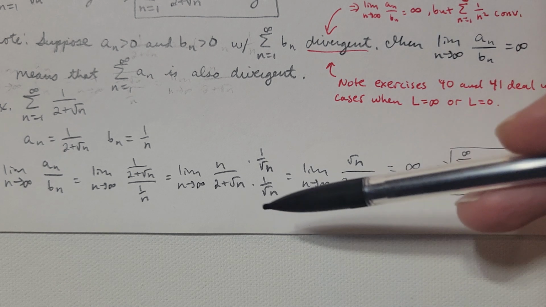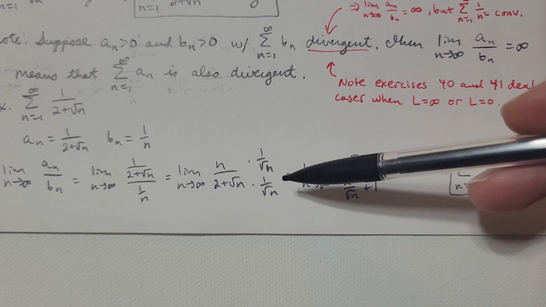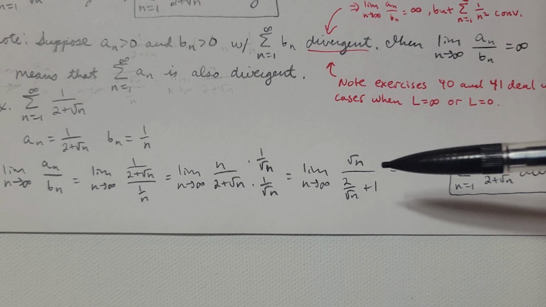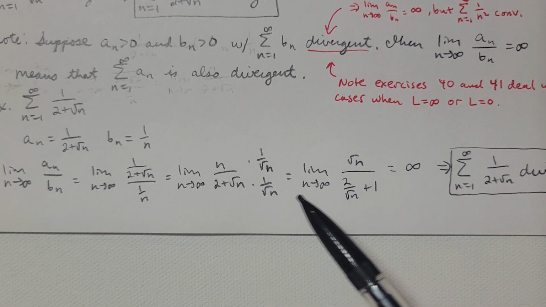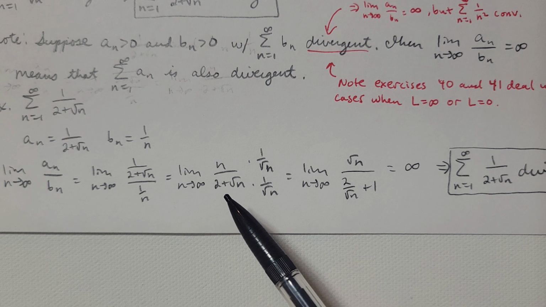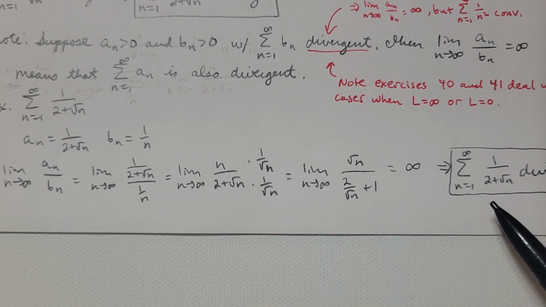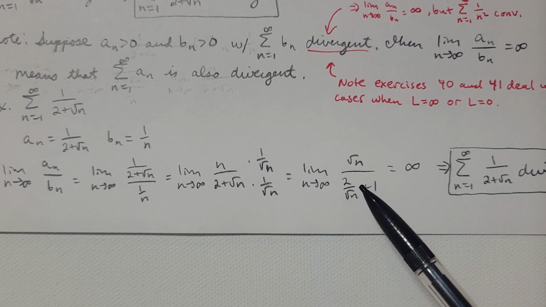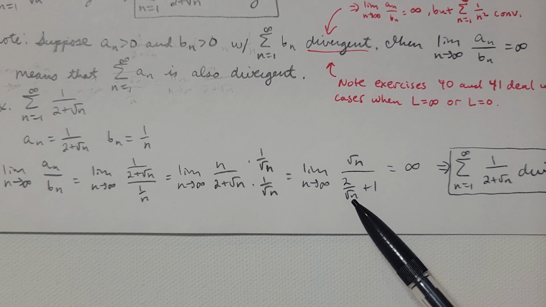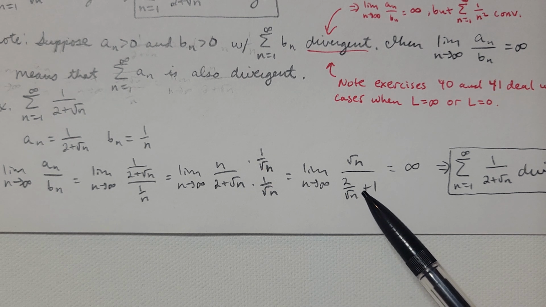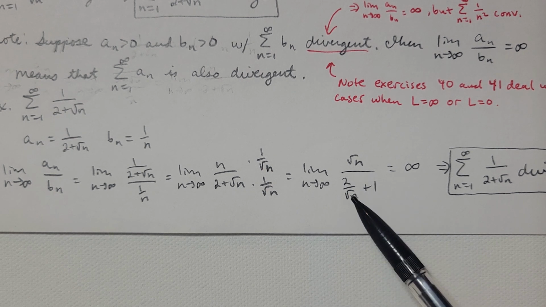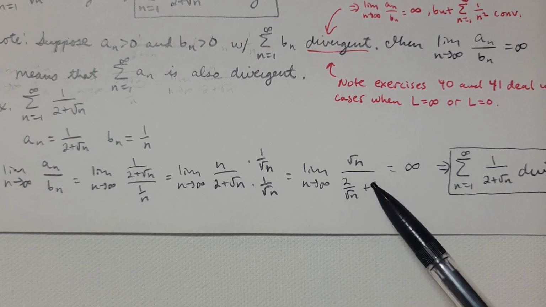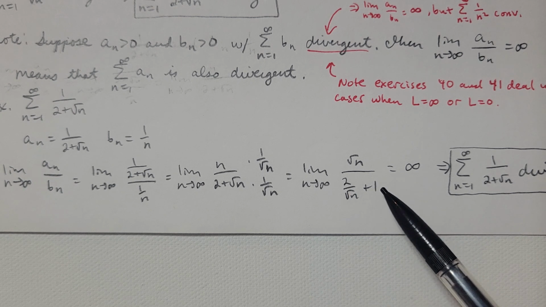Okay, you can use L'Hopital's rule if you want, or if you multiply the top and bottom by 1 divided by the square root of n. n divided by the square root of n, that's the square root of n. And then I'm dividing that by 2 divided by the square root of n plus 1. n is approaching infinity, so 2 divided by the square root of n is going to be getting closer and closer to 0. And I'm adding 1, so I'm not dividing by 0, right? And the square root of n, as n approaches infinity, that'd be infinity. So I'm looking at infinity divided by 1.